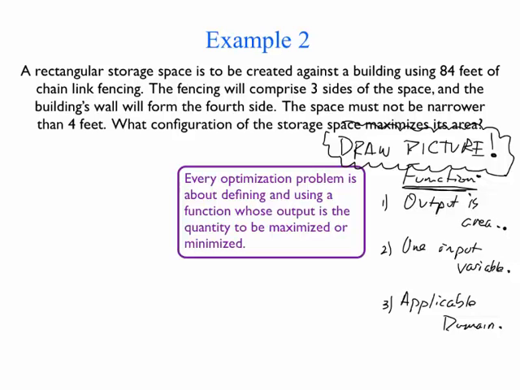I think it's 8 because they're paying for work. Feet around the 3 sides. So they have this 40. So, 84 feet of chain link fencing. The fencing will comprise three sides and along the wall. You told me clearly here. You said here. That's right, 84 around those two sides.